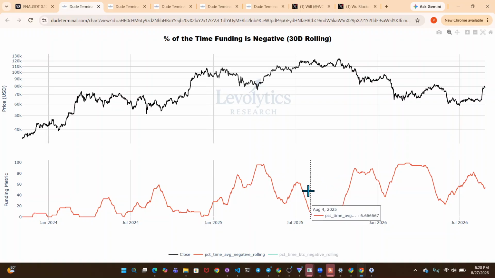And usually the top gets put in, there's no more juice left in the building when you get these really low values where altcoin funding rates are just positive like 100% of the time, right? It happened here. You actually got it here. The reason why you got it here is because a lot of people were super levered up going into the presidential election. That's something I can talk about another time. But you can see the buildup when you get really high values here. It just shows you that altcoin funding rates have been persistently negative for a long period of time. April 2025, boom, right before the BTC price bottomed.